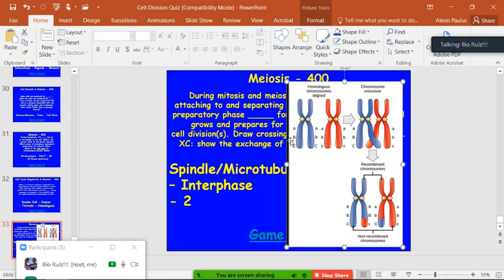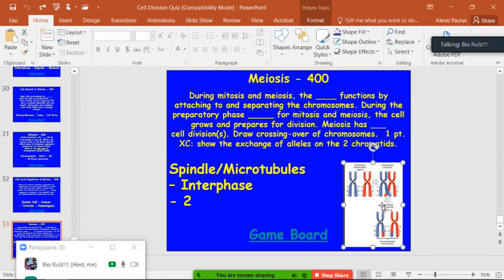So these capital letters represent dominant alleles. Remember, alleles are forms of a gene. Most genes have two forms, just a dominant and a recessive. There are a few exceptions. There are some genes that actually have 3 and 4 alleles. These lowercase letters are recessive alleles. So crossing over combines recessive alleles with dominant alleles and dominant alleles with recessive alleles. And of course, if that leads to a new protein or a new characteristic, and more importantly, if it gives that organism a new characteristic, an advantage in nature, that can lead to evolution, that can lead to success in a changing environment, et cetera.